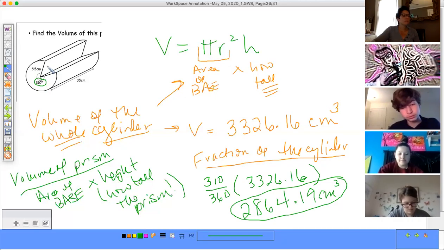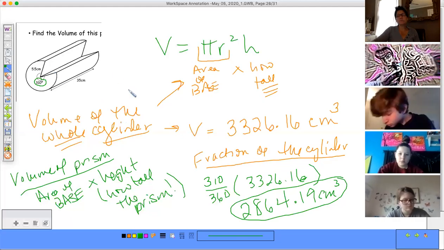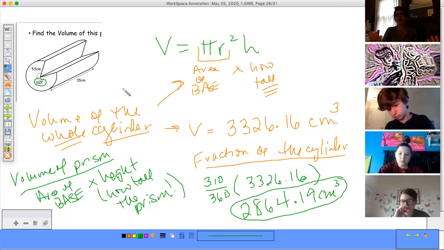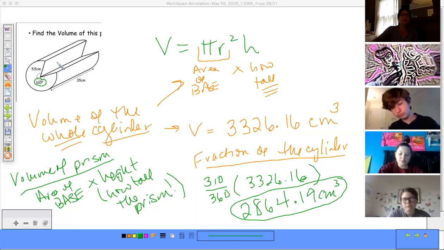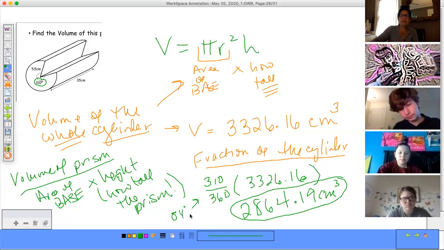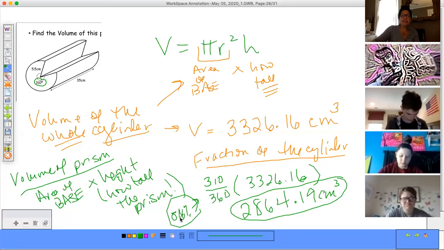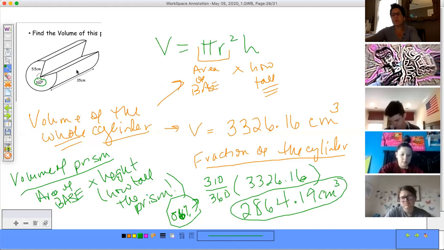Anybody? Well, everything's based on what percent? Everything in life is based on what percent? 100. 100%. So if this is 86%, 100%, the piece that was cut out represents what percentage of the whole thing? So the 310, this is about 84%. You mean 16%? I mean, this is 86, yes, 86%. So the piece that was cut out represents 14% of the total cake.